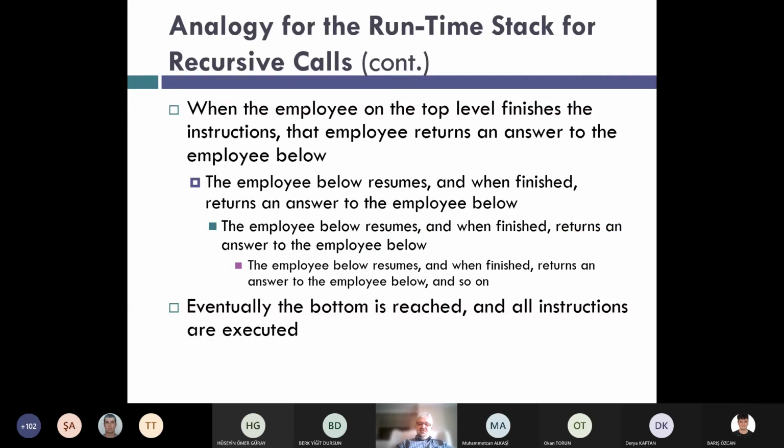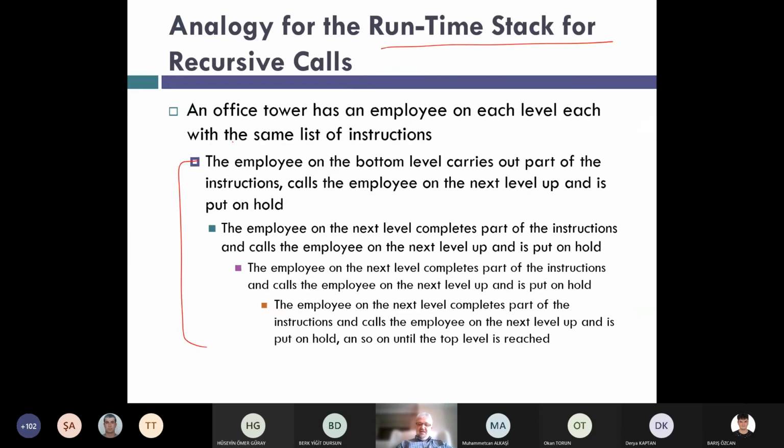It continues until the bottom level is reached, and at the bottom level, when the instructions at the bottom level are completed, all instructions are executed and the result is available.